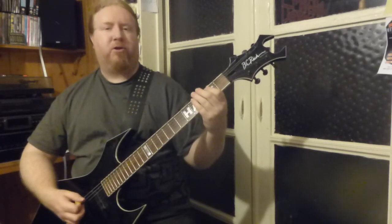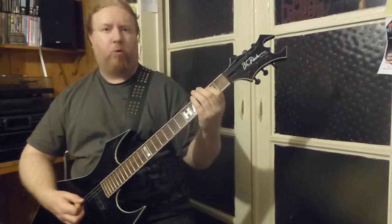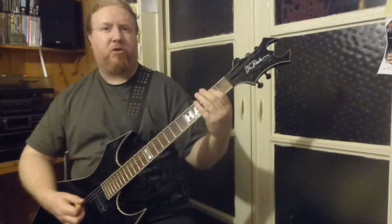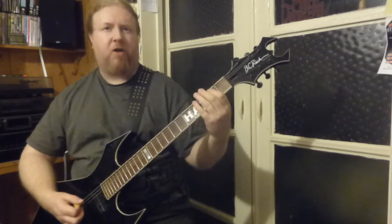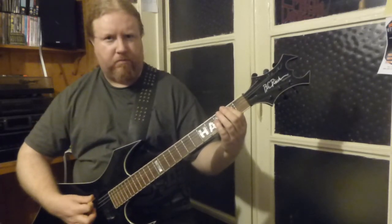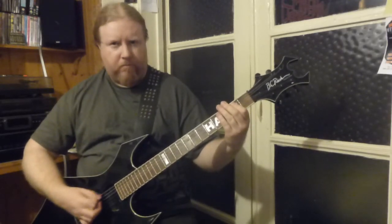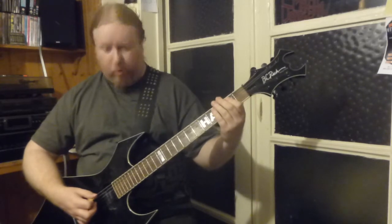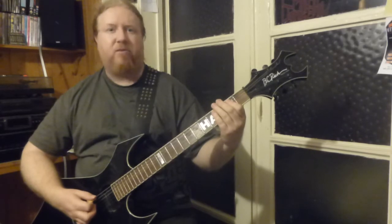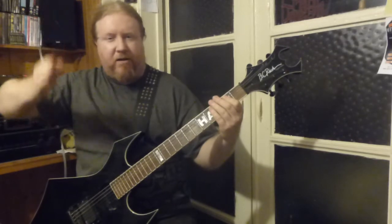Okay, so in summary, again, the basic way to explain the waltz riff or a swing feel riff is basically 3 notes per beat. So it's a 1 and a 2 and a 3 and a 4 and it's basically picked like this. Now you can either downstroke all of them like that, or you can do a down up down like this. Down, up, down, down, up, down, down, up, down, down, up, down.